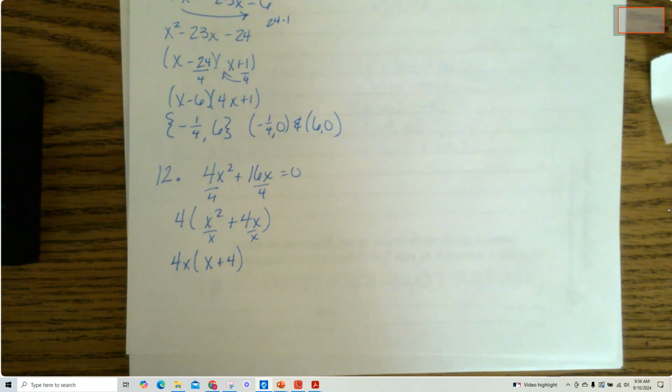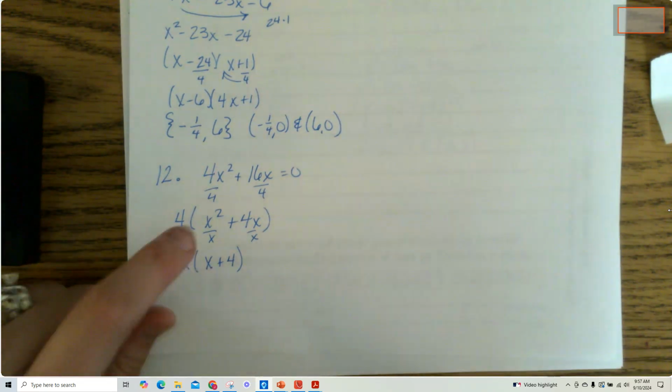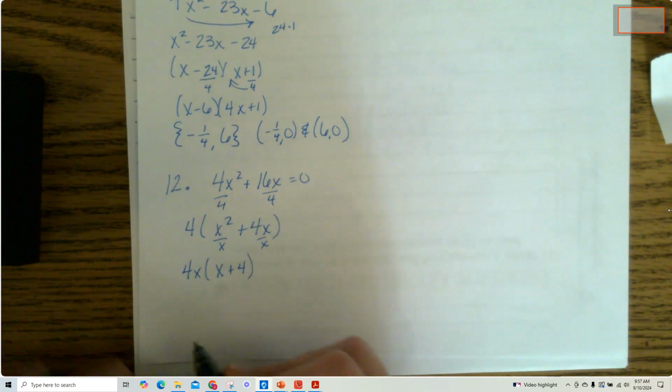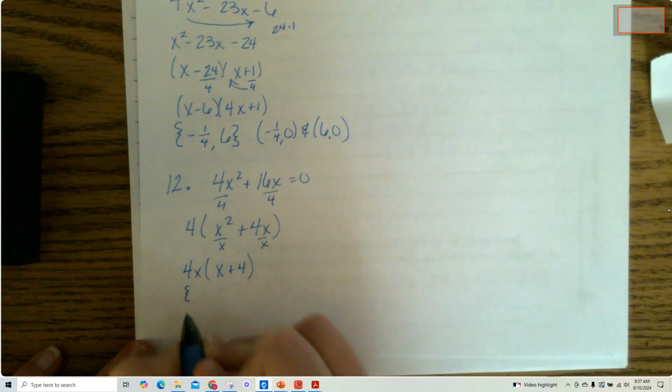Those are my factors. So sometimes you don't even have to factor like we've been doing. You can literally factor pieces out and get your two factors. Does it want all the same pieces? I'll check it. Like solution set and everything?